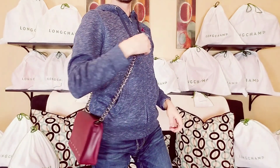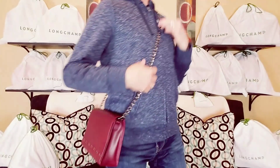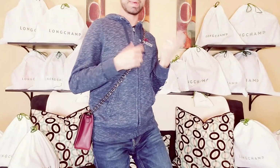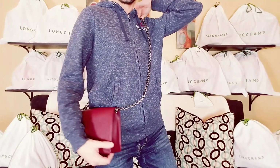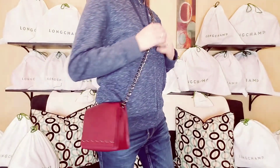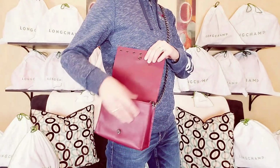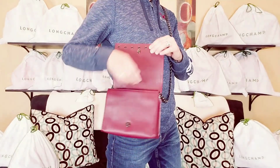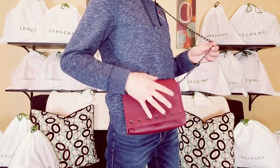Let me try this on. I kind of want to try it on. I didn't try it on. Okay, this will work, right? I can't back up anymore. Yeah, actually, thank God it's not any shorter or we would have had problems, but we're good. We are good with this. It hits just the right spot. I like that it's a flap. You can just flop it open and get in there. And it's magnetic.